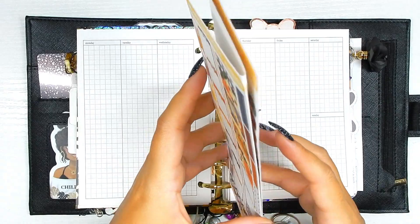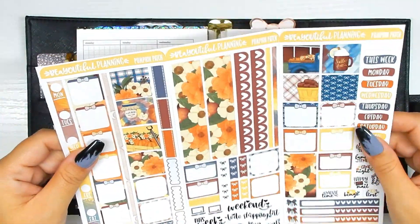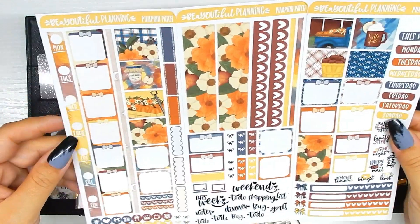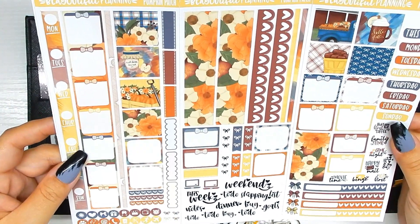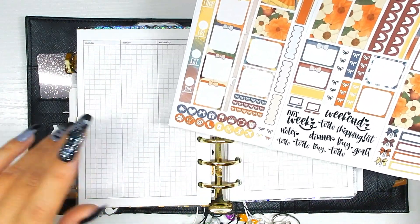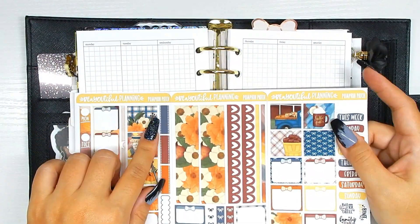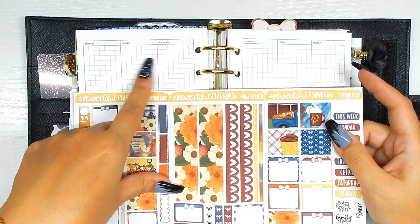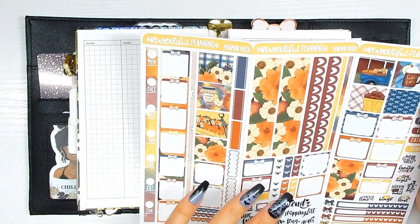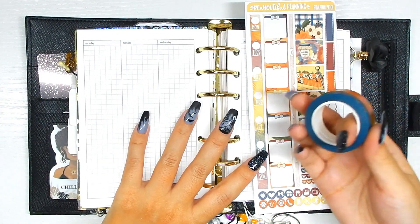For the kit this week I am going with a printable kit. I've been kind of printable-kit obsessed, always looking for printable kits online. I do have a small stash on my computer, but I'm using this one from Beautiful Planning — it is the Hobonichi Weeks kit, I believe it's called Pumpkin Patch. I wanted a kit with blue because last month I didn't use anything with blue. These fit right in between the columns, so it doesn't fit perfectly since this is made for Hobonichi Weeks, but I do like the way these kits look in the Planico inserts.